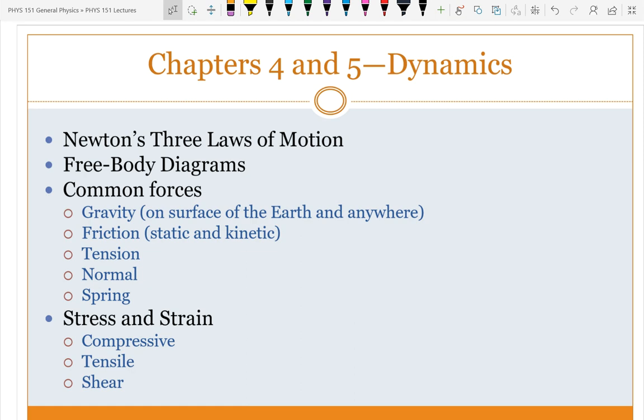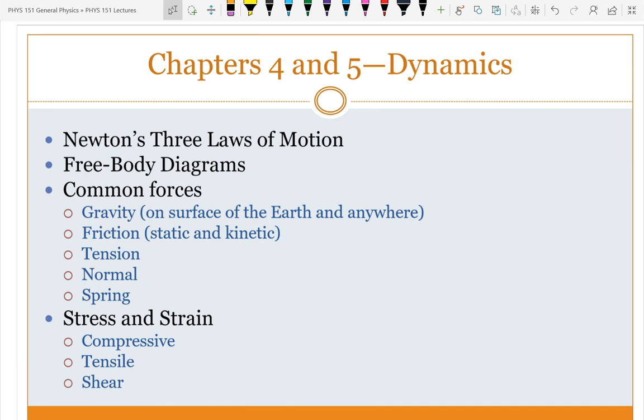We have the other two laws. First law is the law of inertia. It says things have a natural motion of staying at constant velocity. That's the first law. So the only way you break that constant velocity, that natural motion, is if there is a net force acting on it. Remember, Aristotle said there's a natural motion that's at rest, and so things would naturally go to rest. But Newton's law says, no, it'll stay at constant velocity unless something makes it change. And then the third law, for every action, there's an equal and opposite reaction. If object A applies a force on object B, object B applies an equal and opposite force on object A. So make sure you have those three laws in your head.